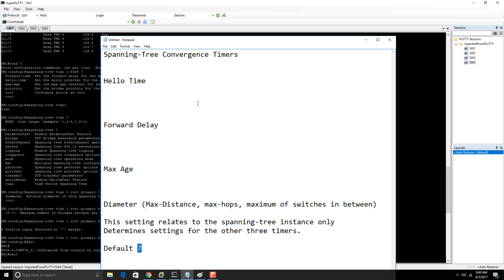And our next lab is going to be pretty lengthy. We're going to go over the different customizations, such as PortFast and BPDU Guard. Again, all of this is going to be specific just to spanning tree itself, not to any of the other flavors of spanning tree. So thanks everybody for joining, and we'll see you next time.